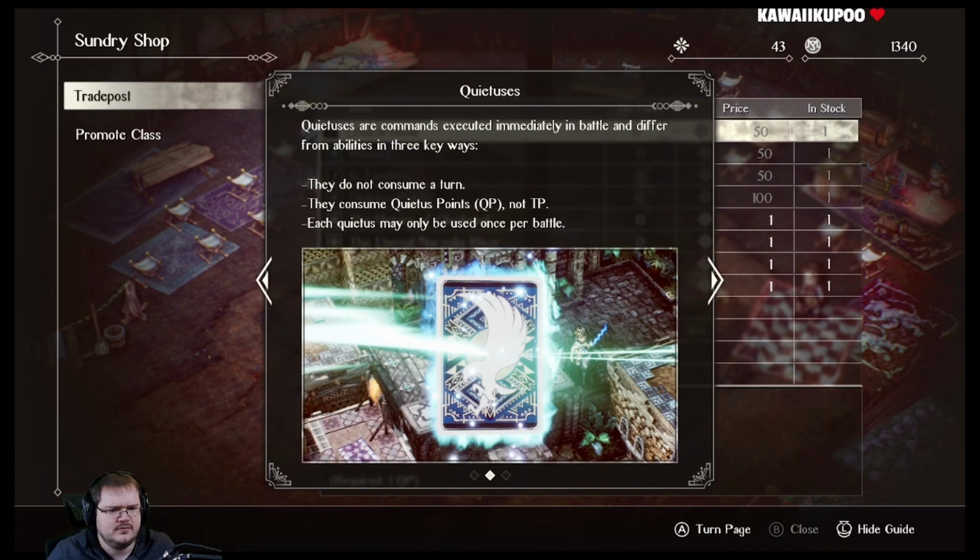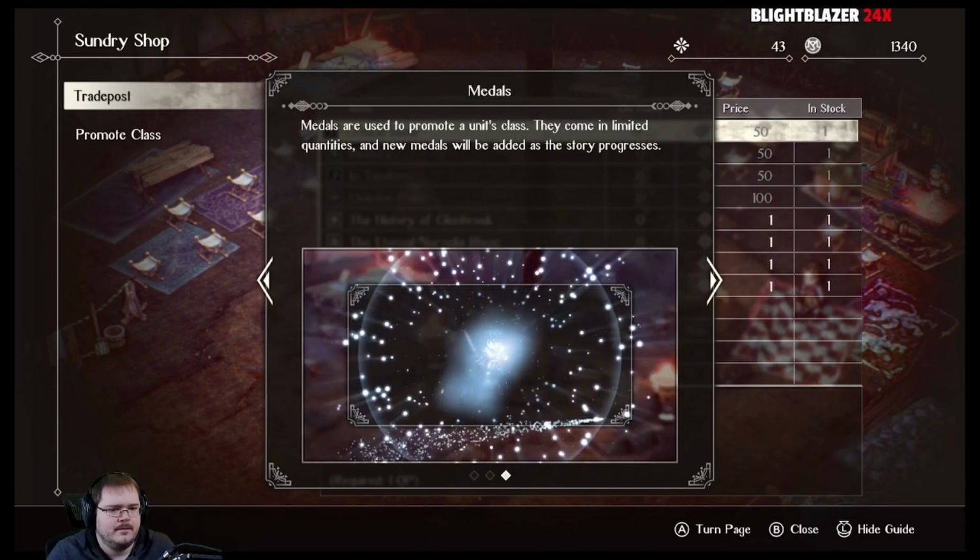Kudos are a special type of currency that is acquired for taking certain actions in battle, such as attacking from behind, hitting an enemy weakness, etc. The Quietus cards this vendor sells are powerful effects that can be used once per battle. One Quietus card, for example, lets you guarantee that a party member of your choosing will act next in battle, while another makes it so that your next attack is a guaranteed critical hit.